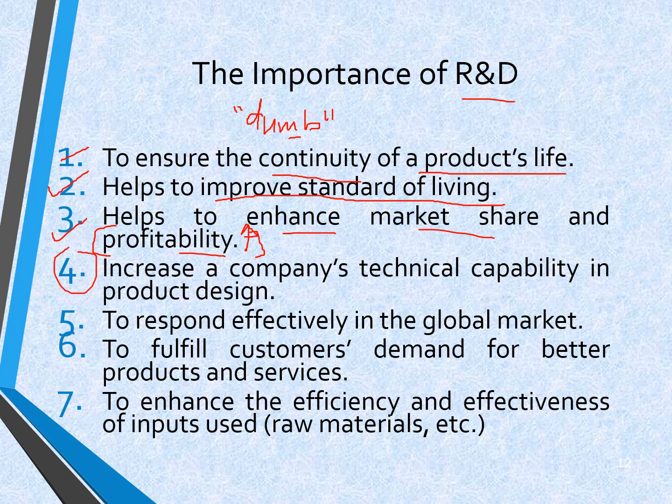I skip number 4. We go to number 5. R&D can help the organization to respond effectively in the global market. Respond effectively here means to compete effectively in the global market. So dengan adanya R&D dalam organisation kita, we are able to produce a high quality product, and when we bring our product internationally, global market here means international market outside Malaysia, then we are able to sell our product and compete with other companies outside Malaysia. Okay, so 6 and 7 please read on your own.